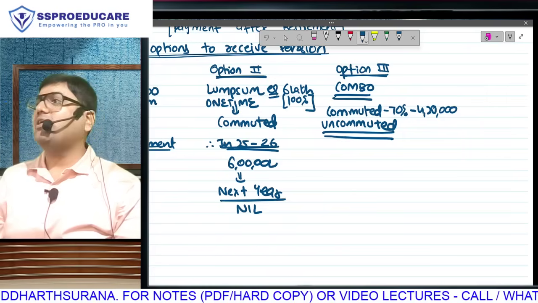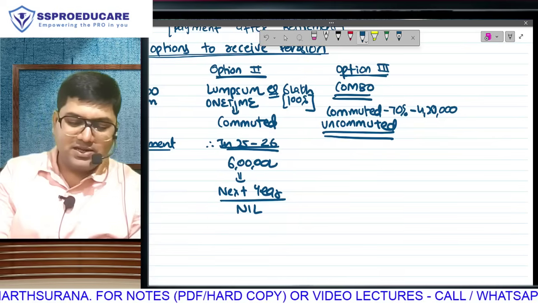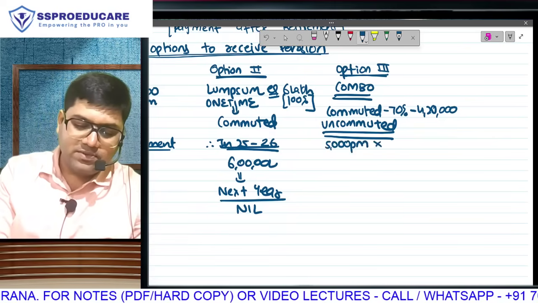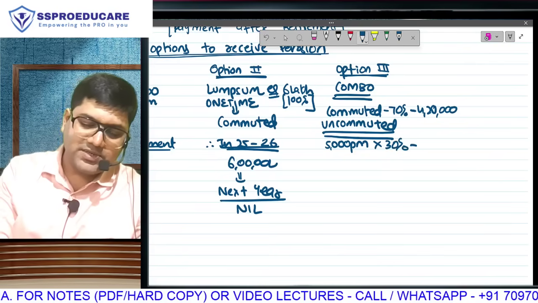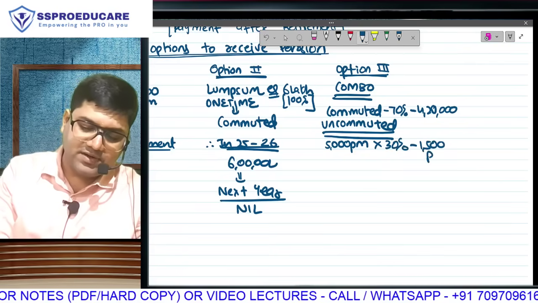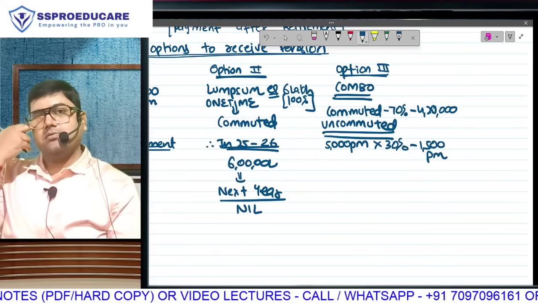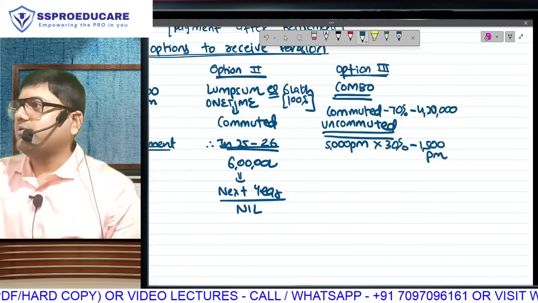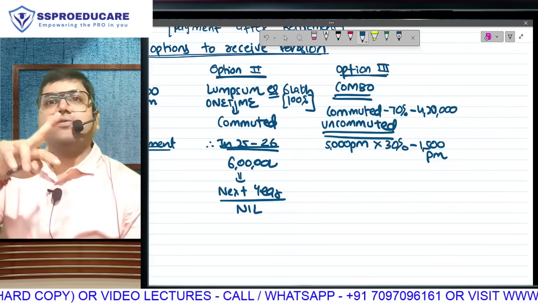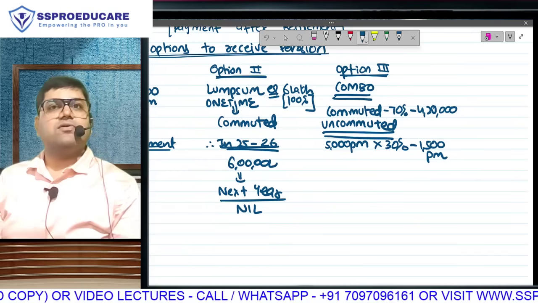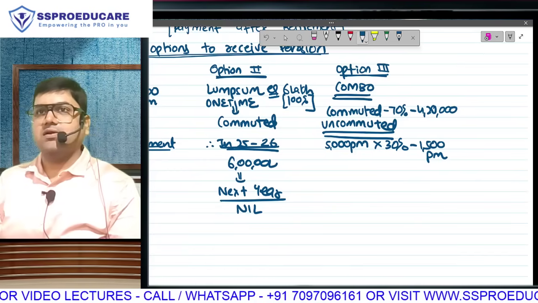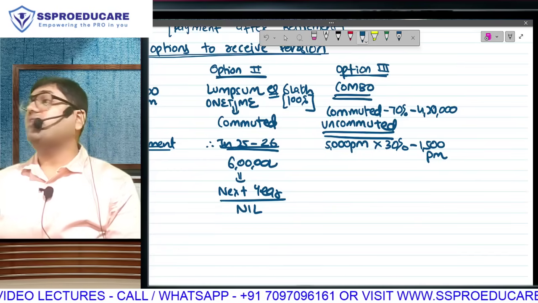Matlab, the percentages that you apply on 5,000 and 6 lakh will total 100. If 6 lakh ka you are taking 70%, then 5,000 per month will also continue, but only at 30%. You will get 1,500 rupees per month. 6 lakh ka 100, then 5,000 into 0. That's option 2. 5,000 into 100, then 6 lakh into 0. That's option 1. But 6 lakh ka 70, so 5,000 ka 30. It could have been 60, 40, 75, 25.